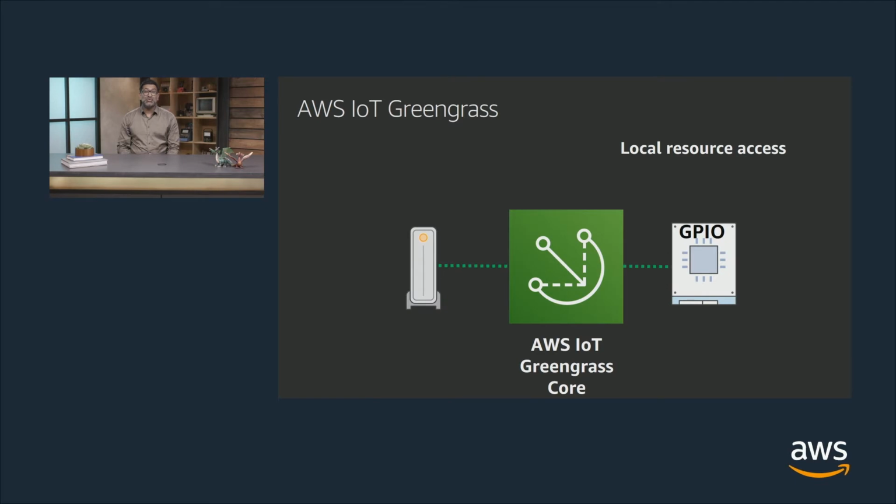You even have local resource access. So if you have a hard drive connected, you can access data on it or write to it through your Greengrass core. You even have access to GPIO pins. So if you have low-level sensors connected, you can perform actions in there or maybe even read data from it.